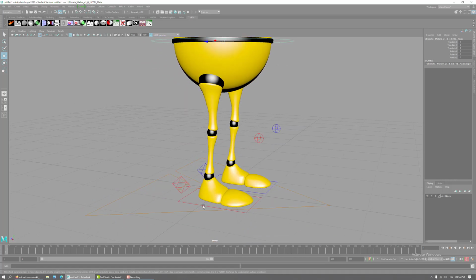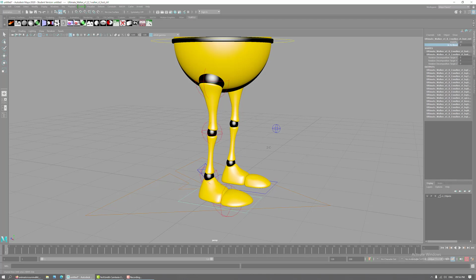So when you're going for your foot, you have 2 controllers here. One is the foot controller, where you can convert the leg to an IK and FK. So for most of our character walks, cycles, runs, and all those kind of things, the leg will be in IK only, not in FK. Okay, you have the switch here.